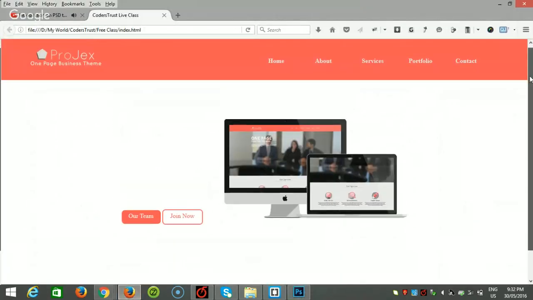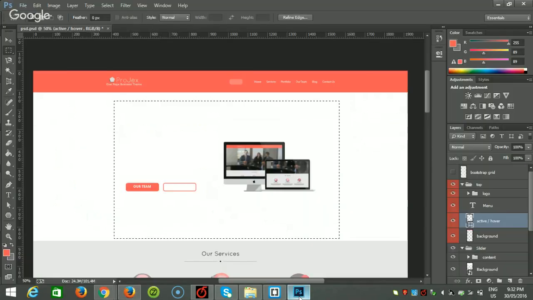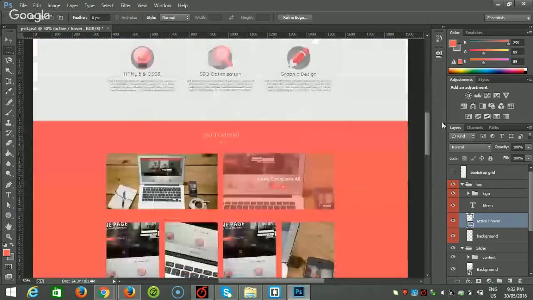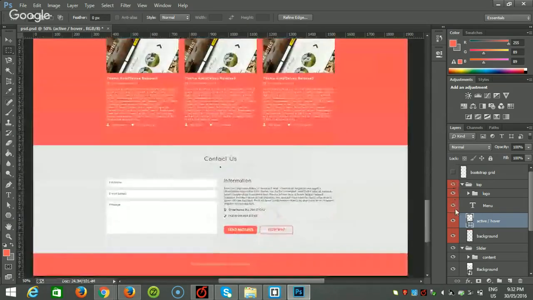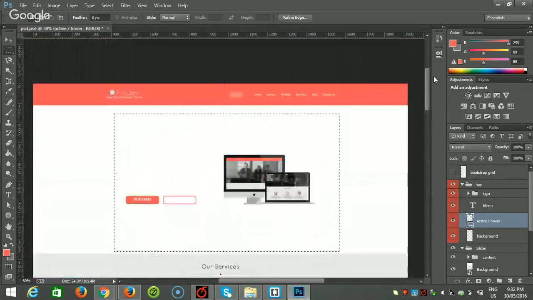So you can see how quickly I have created some HTML using this PSD to HTML process, and you can do all the things in the same process. It will not take much time if you are expert in PSD to HTML.